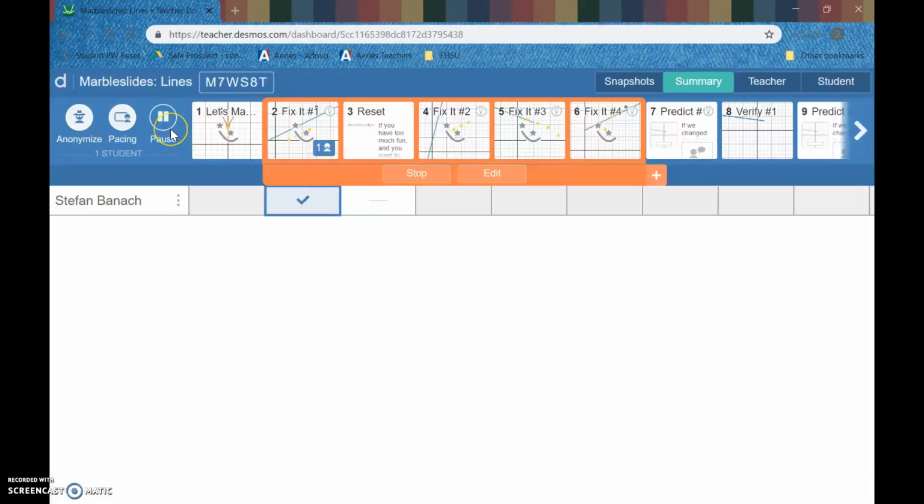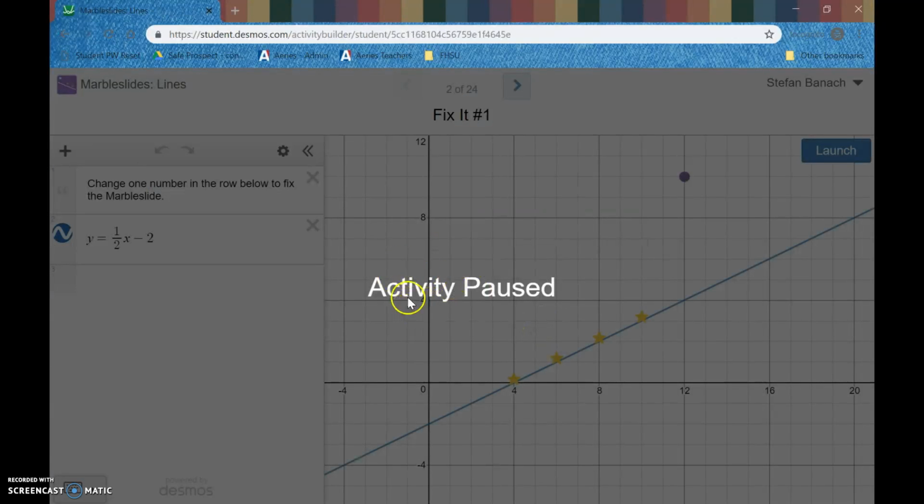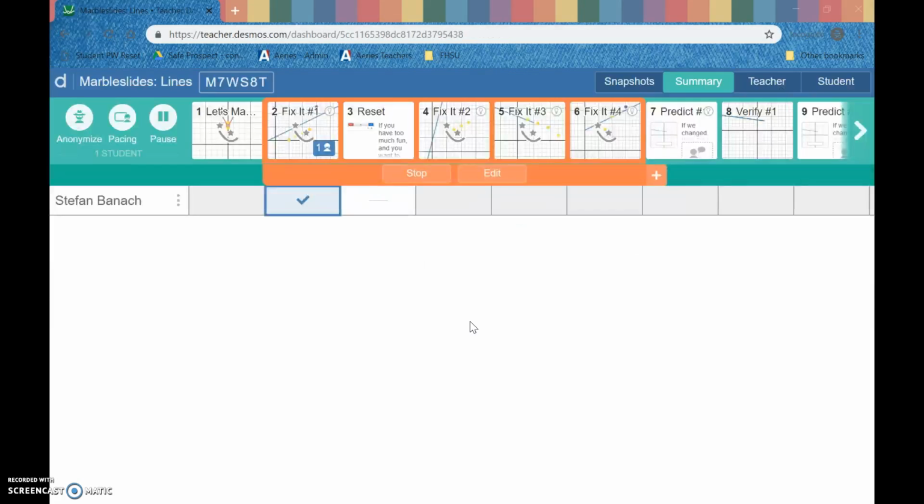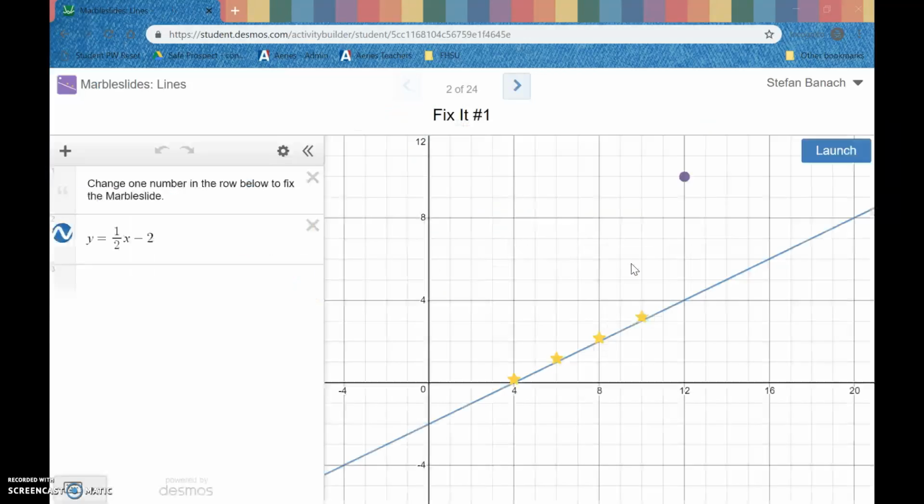If I see something happening where I'm like, wow, a lot of people are making the same mistake, I want to pause it, I can do this, pause, and what the students will see is, so I just went back to Leslie's screen here, her activity's paused. She can't do anything with it. So she's forced to not work on the activity while she's listening to whatever information I'm giving to the class. And then if I go back to the teacher view, I can just unpause it. Now I'll go back to Leslie's view, and you can see she's back to working again. So that's what I really like about Desmos. It's pretty nice and friendly that way.